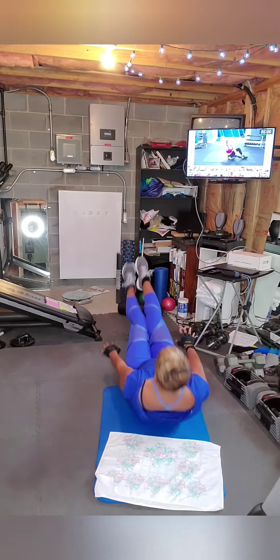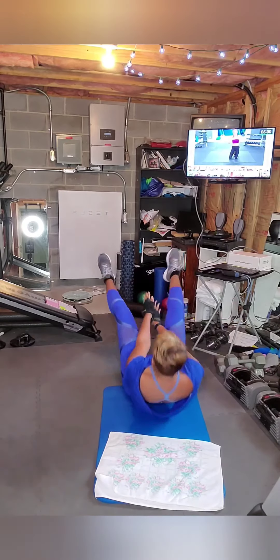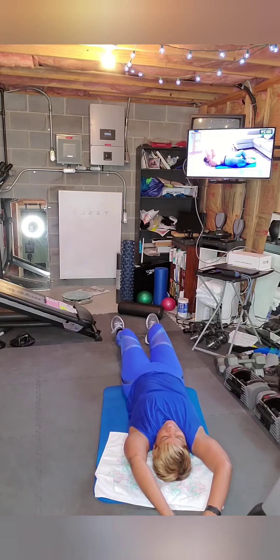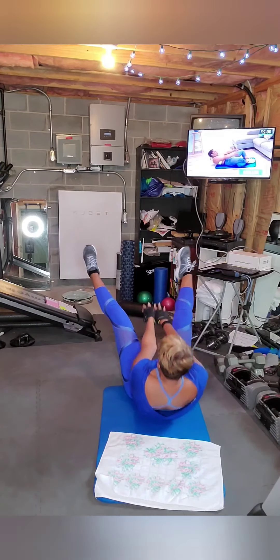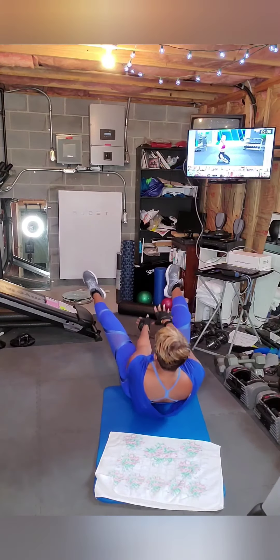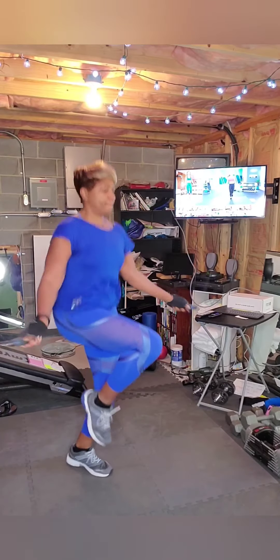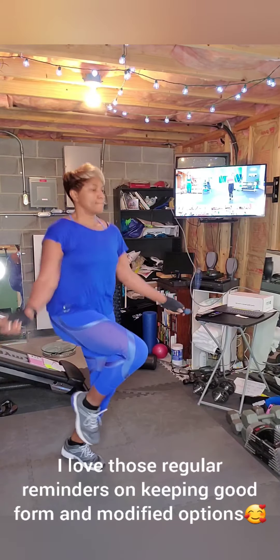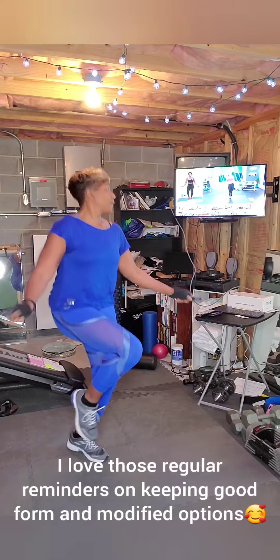Alright. I'm warm! Good job, guys. You got it. If you don't have very good flexibility on those pike ups, don't worry — you can bend the knees slightly. You can also take the mod. Modified options here: Gianna is taking the modified option and just doing regular jump rope. Lacey is taking the modified option and stepping it out.